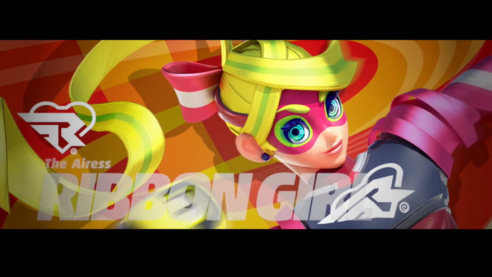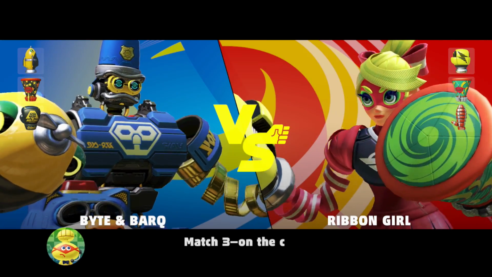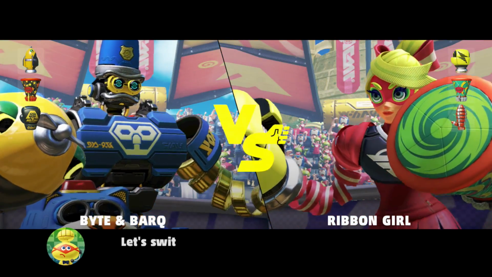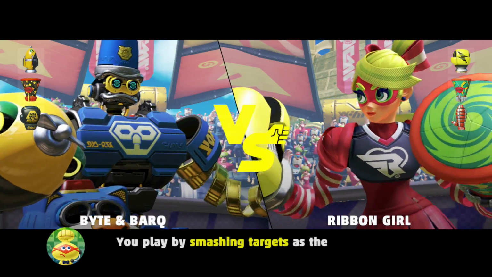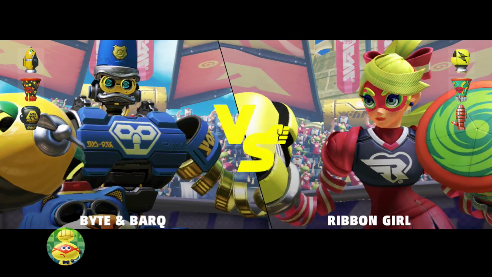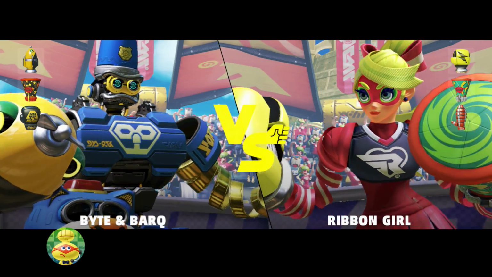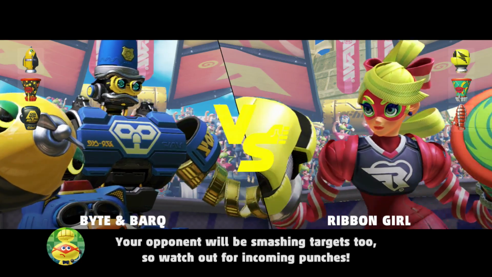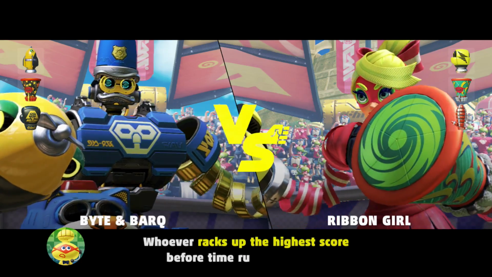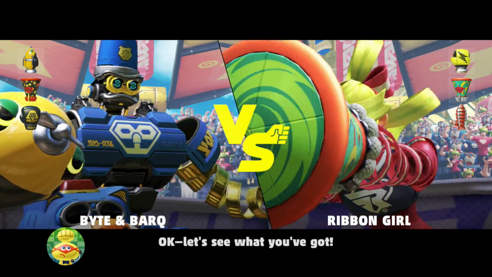And actually, we're doing another battle. So let's just do this because I already entered into it. Bonus battle. Thumbs up for the bonus battle. Let's go. Let's switch it up and play some Skillshot. You play by smashing targets as they fly by. The more targets you destroy in a row, the more points you can score. Okay. So, totally different way of fighting here. Interesting. Alright, let's do it.